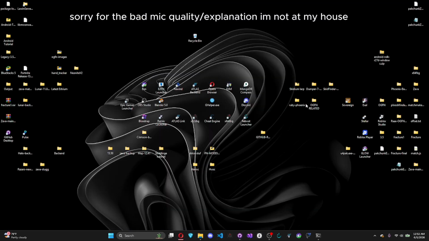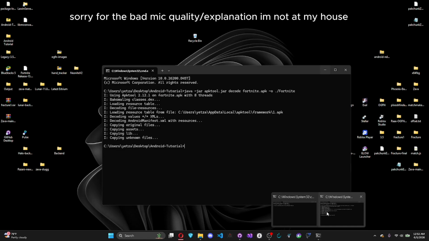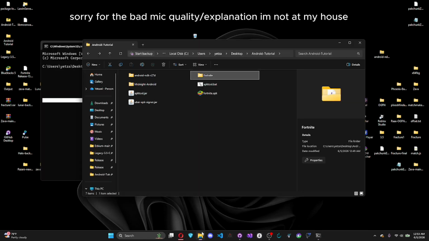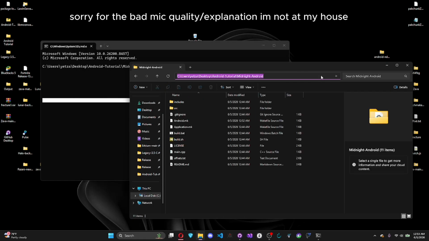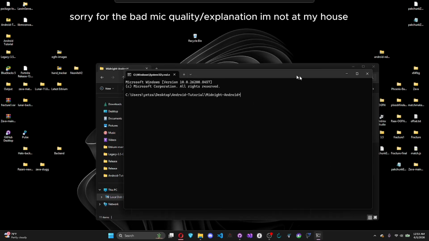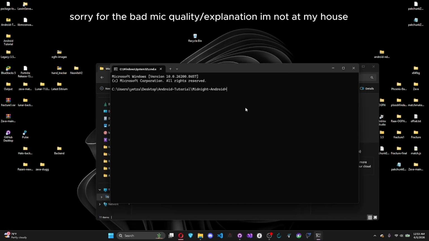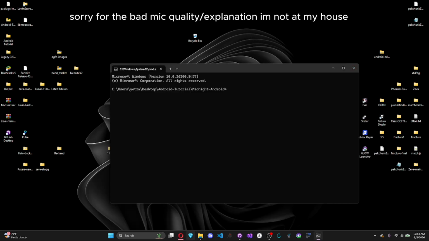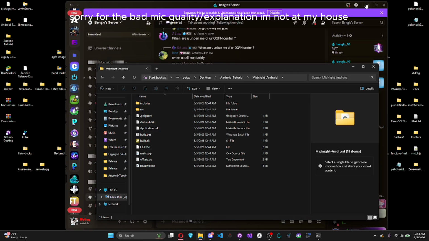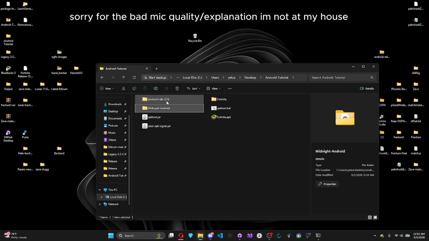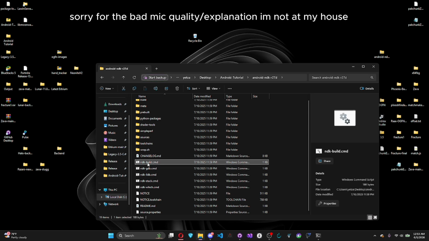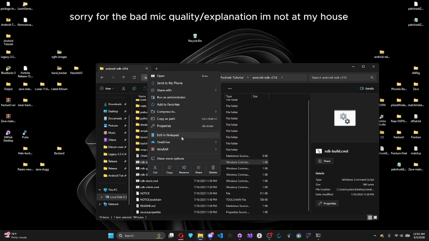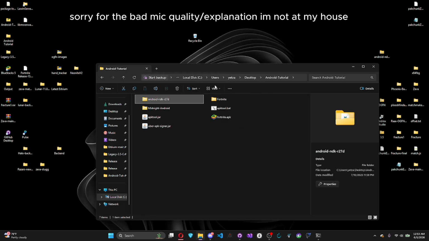Now we're actually going to build the .so file that you need. Go to Midnight and open the command prompt, or if you left it open like I do, then do that. Now go to your Android NDK, go to ndk-build.cmd, right click on it, and copy it as a path.